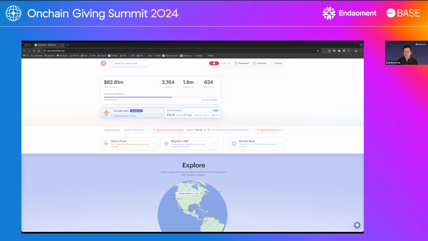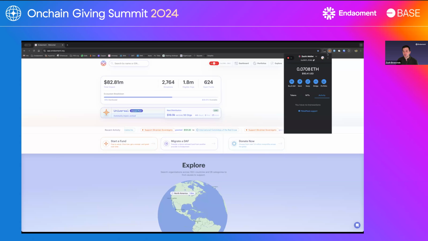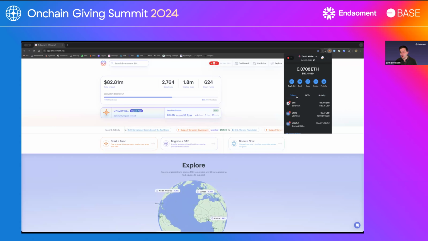A wallet is essentially a plugin inside of your web browser, in this instance inside of Chrome, where you have your digital wallet with digital assets inside of it. And if I click on this tokens tab here, this particular wallet integration is called MetaMask. You can see that I have some Ethereum and some USD Coin and bridged USD Coin. Not important that you know what those tokens are.